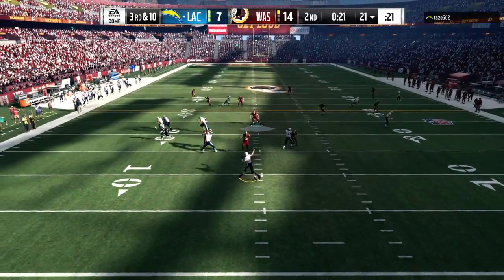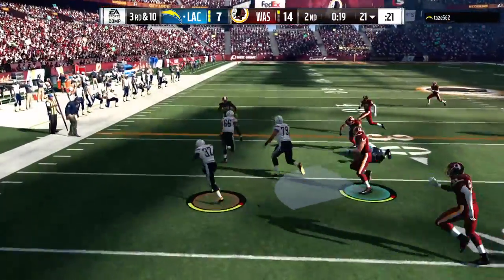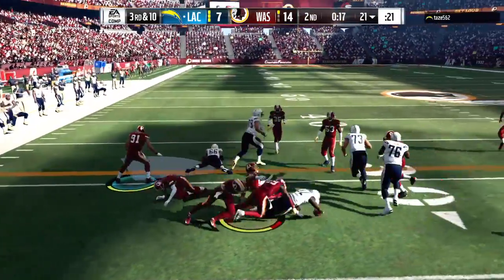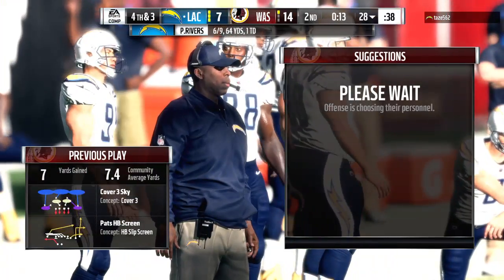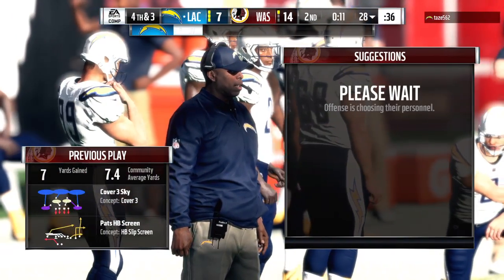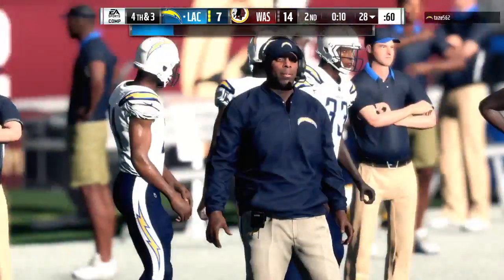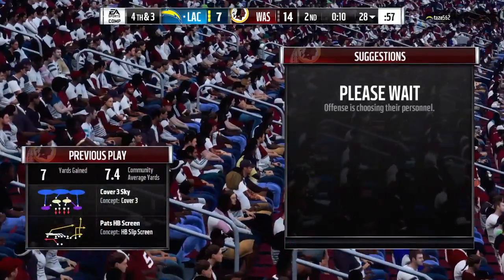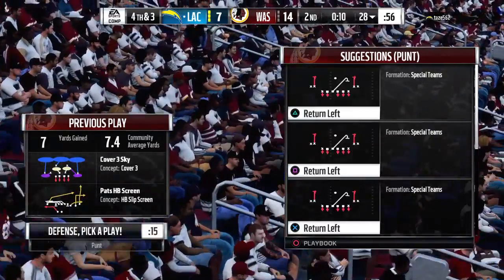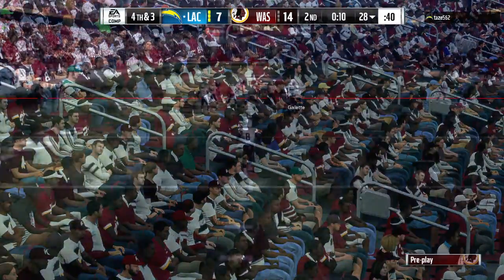On third down, Rivers. They'll try and set up the screen. It's complete. And this one will go to the 28-yard line. Well, the screen gets 7, but it's not enough, and it'll be fourth down. For a second there, I thought that might break big. Screen pass. Looked like it was coming together. Looked like there was an opening. Still, ended up with a solid gain.